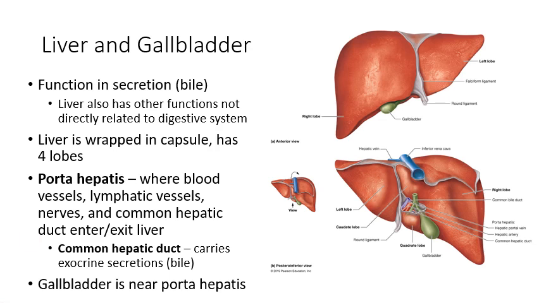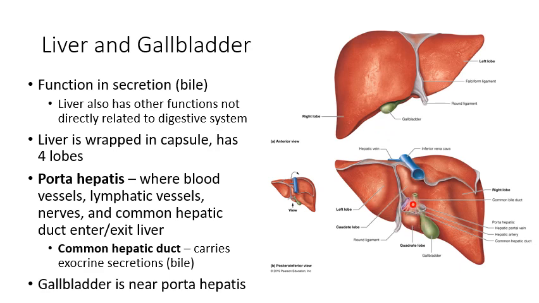So in the diagram, you can see a bit of the capsule that covers the liver, and some of the lobes of the liver. On the inferior surface here, you can see, here's another lobe of the liver, more of the capsule, and you can see the porta hepatis right here. So you have the gallbladder right next to the porta hepatis. In the anterior view, you can just see it underneath the liver. In the inferior view, you can see it better.